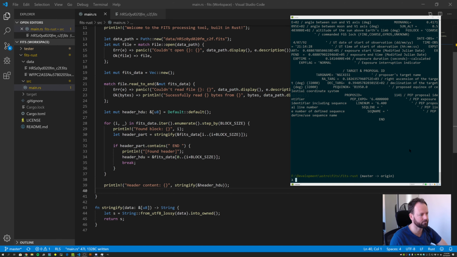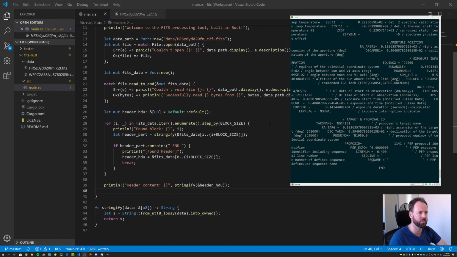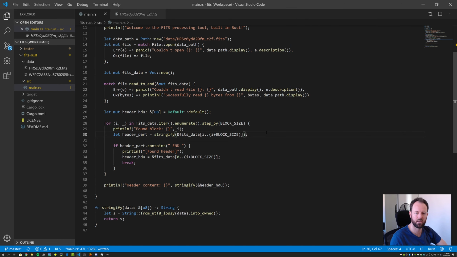And so now what we want to do is we're going to take that header data and we're just going to split it up into 80 characters or 80 bytes at a time. And so we're going to do that, and then we're also going to start splitting on this equals delimiter, and then start pulling out key values.